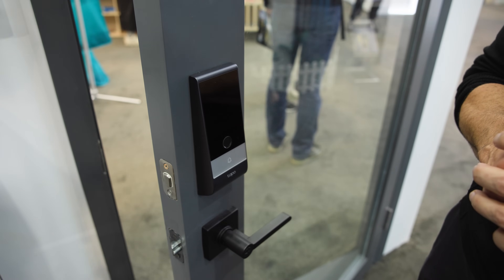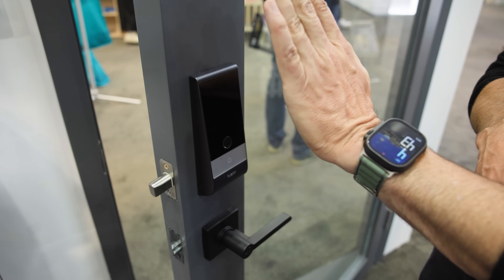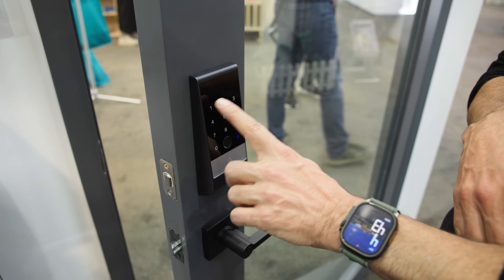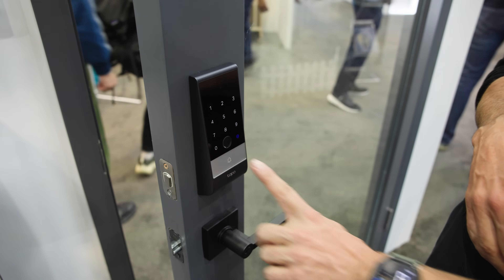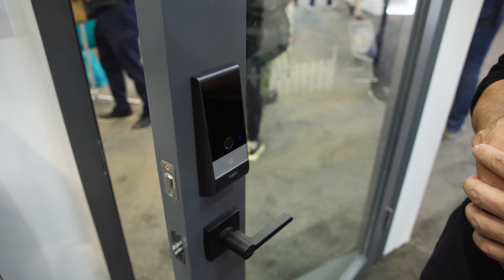Smart door locks are getting even smarter. They're really handy because you never have to worry about forgetting your key, and you can assign access to members of your family or even your office. Tapo has a very smart smart door lock — this is the Palm Key smart door lock. Instead of just using a code or even a fingerprint scanner, it has palm reading technology that actually reads the veins and the signature of your veins on your palm. It's a very unique and secure way of accessing the door. Fingerprints aren't always the most consistent for very young or very old people, or if you have a Band-Aid or worn fingerprints. This gets around that. You can also use the Tapo app to set up access for other people and even unlock it remotely and control the settings.